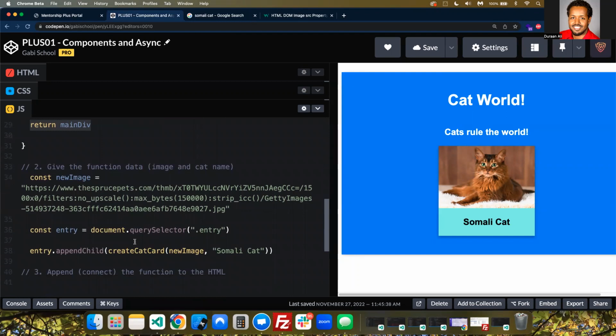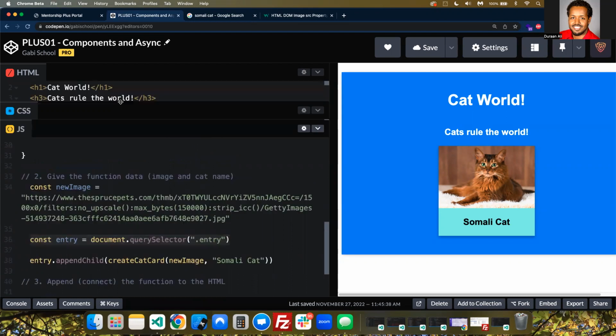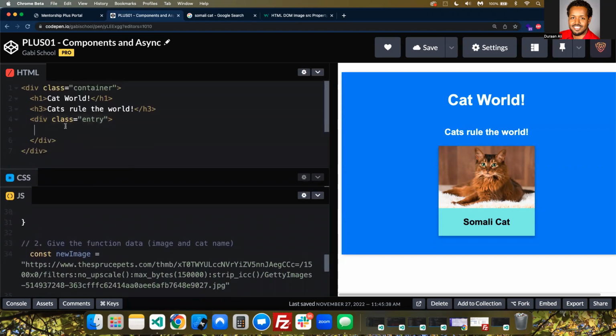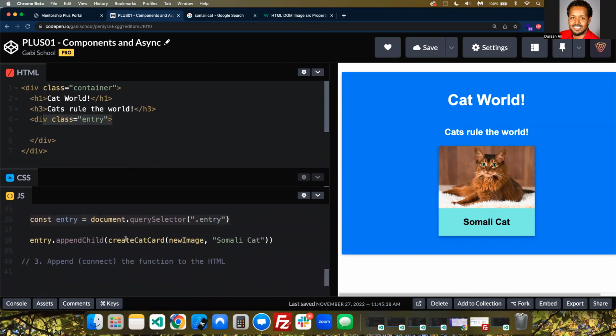And then outside, all we did was we selected a way to connect to the existing HTML, which is this, right? And then we basically call this and say dot append child, and then we append the function to it.